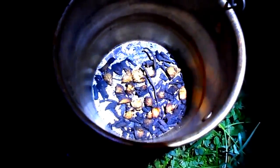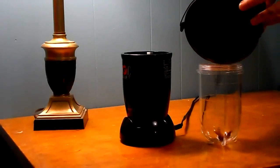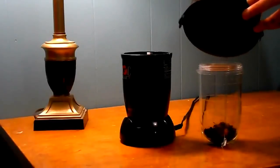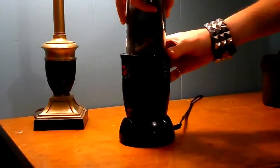Here's a closer look at the chicory root once it's been roasted. I am cheating a little bit here because I'm using electricity to grind the roots up, but if you're in a survival situation, the best thing you can do is wrap it up in a cloth or a t-shirt and grind it between two heavy rocks.